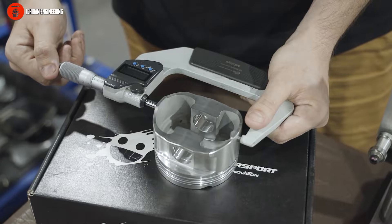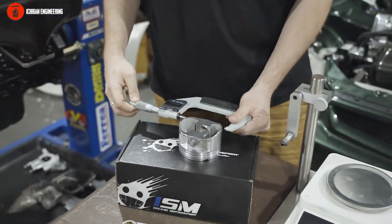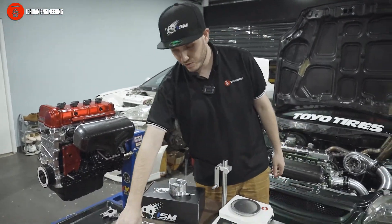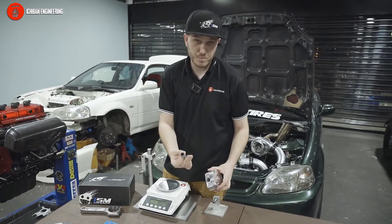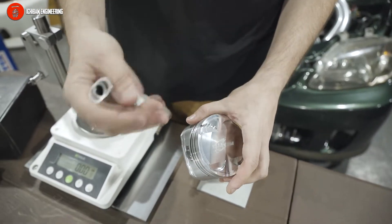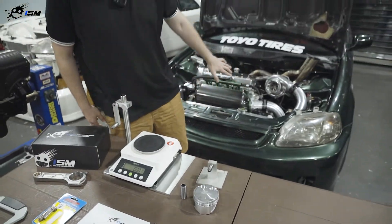This piston measures 86.468mm. We do this for all pistons in a set so you can use that information and double check before sending to the machine shop. You also get the pistons with the wrist pins — these are billet steel wrist pins, and for heavier duty applications they can be a bit thicker depending on your application.